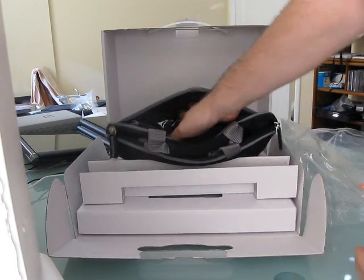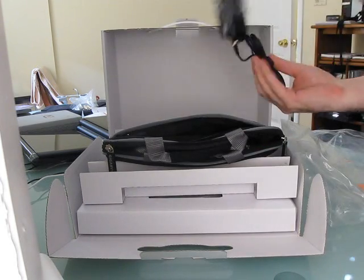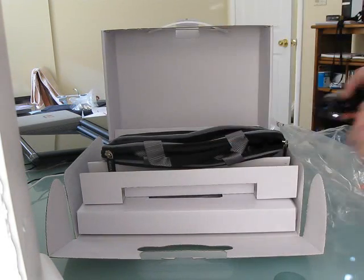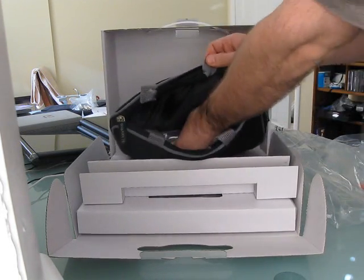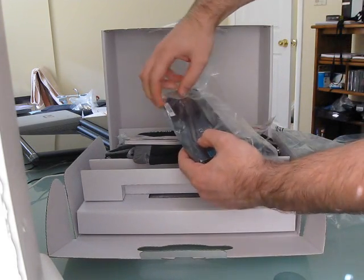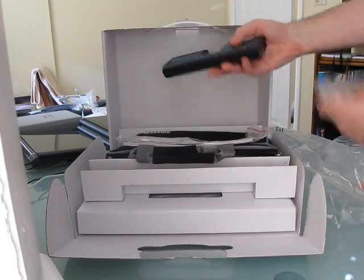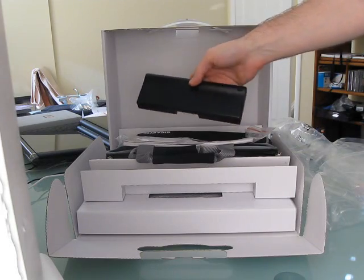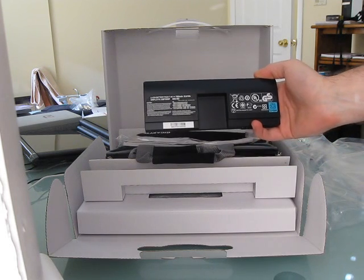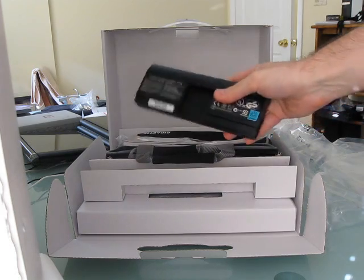Again, this is a review unit, so I don't know if these items are going to come shipped in here, but for my unit we've got the power brick, which is pretty small, nice and portable. The netbook battery, and this is a 7650 milliamp battery, 56.6 watt hours, so you should be able to get a fairly substantial amount of battery life out of this.